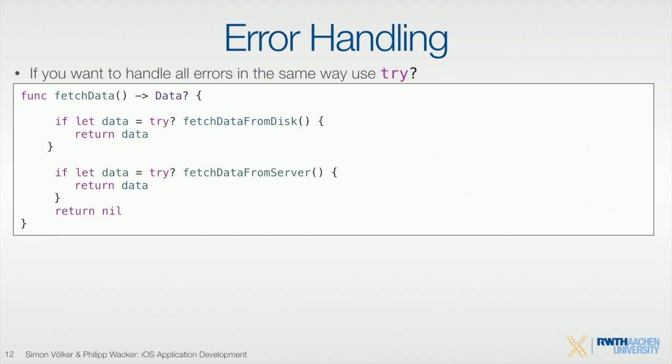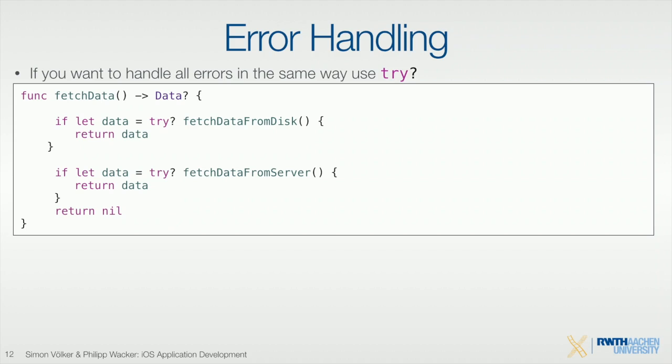However, you can also ignore all of this and say, I don't care if an error occurs or not. I just want to be notified if an error occurs. So I don't care what kind of error. I can use the short version by try. And basically this keyword says, okay, try to fulfill this function or run this function. If something goes wrong, I don't really care. I just say, okay, return the data. So I cannot have different error handlings.